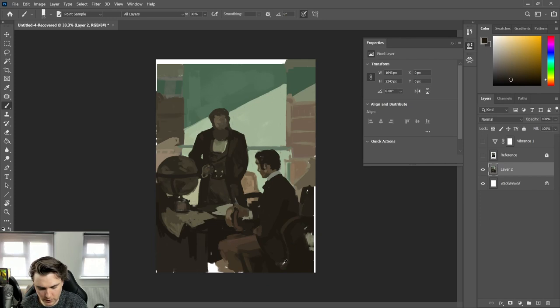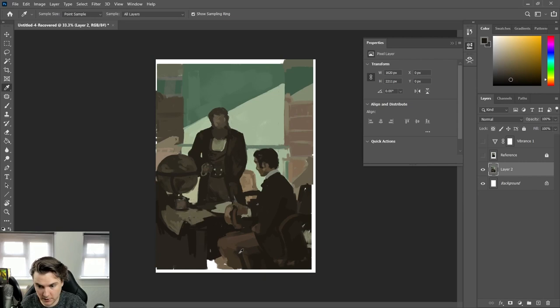Something interesting here, the bottom of the chair, the chair the right guy's sitting on, the cushion is lighter, and you might just think that's an accident, but I imagine it's not, because what it does, it separates his clothing from an area that is overwhelmingly in shadow, which I find really interesting. That's a great way of breaking that form out of the coat away from the chair, by adding in a slightly lighter cushion.